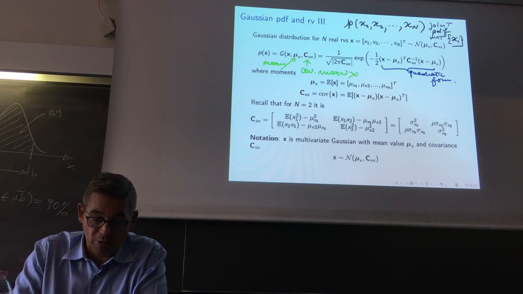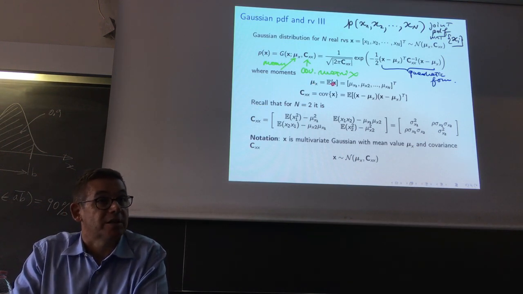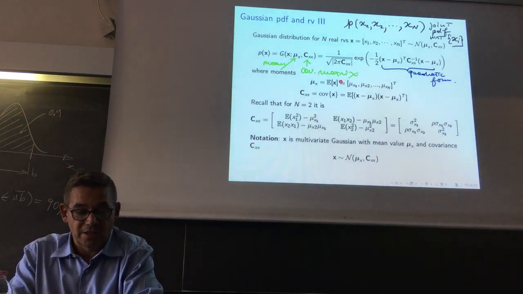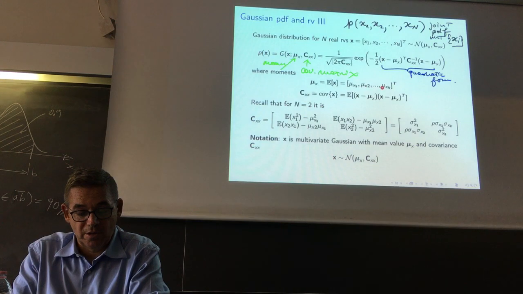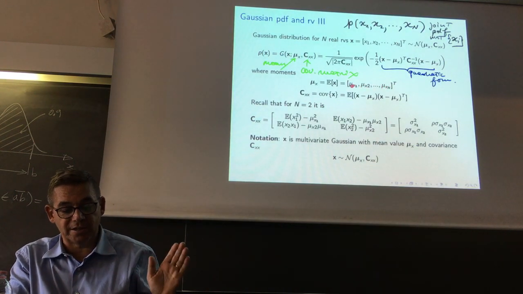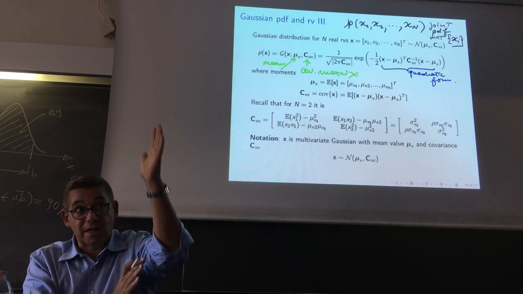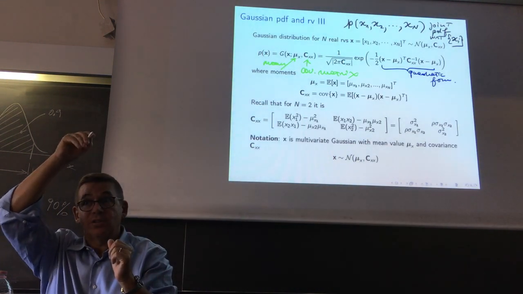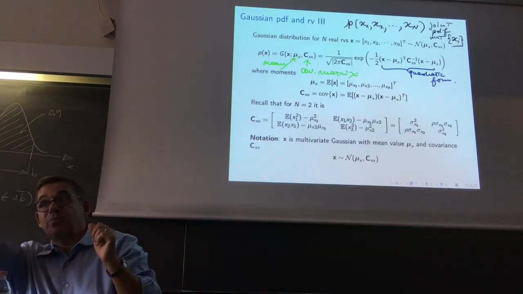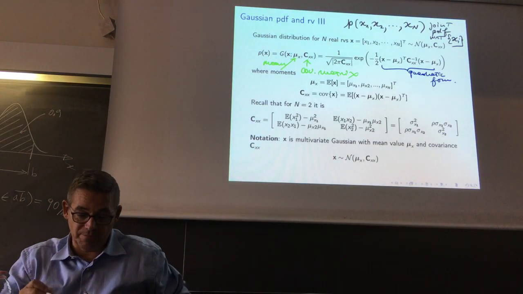Now, the mean is simply computed for every entry, so it's a vector of means. It contains the mean with respect to x1, the mean with respect to x2, and so on. Look at that: it's a row vector with a transpose, which means it's a column vector. Start getting practice with this short notation. I don't write a vector in column, I write a vector in row and put a transpose, which means organize it as a column.